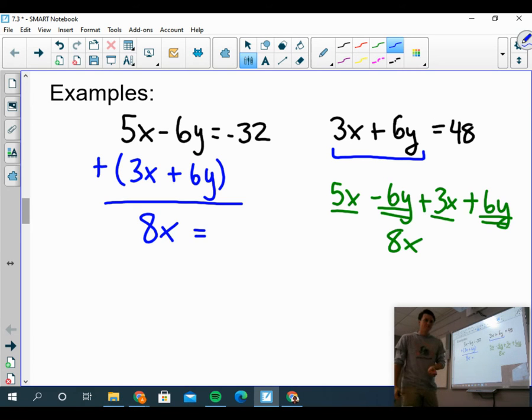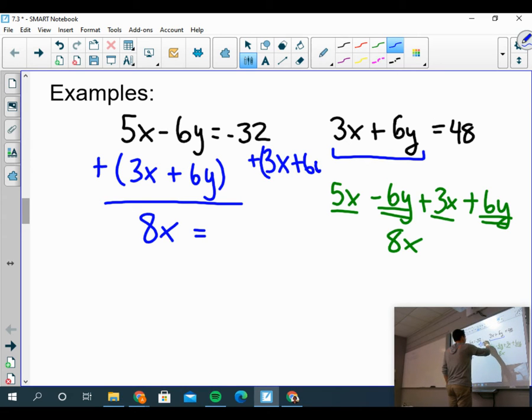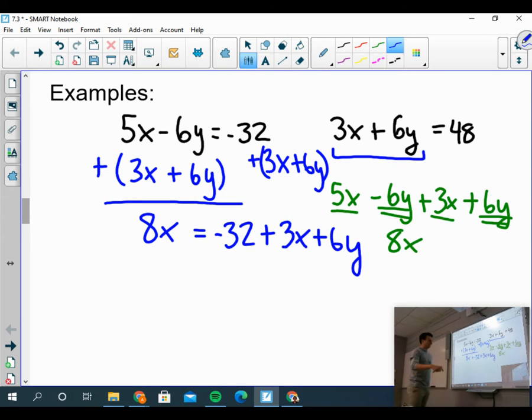But here's the catch. What you do to one side, you must do to the other. Which means I also need to add 3x plus 6y to the right side. Now I would pause you on writing stuff down. Don't write this quite yet because I want to show you something. If I go through with that, I'm going to end up with negative 32 plus 3x plus 6y. And honestly, when I look at my black equation and now what I have in blue, I don't feel any closer to solving the problem. I have two variables, and in fact, I feel like I'm a little bit further away.